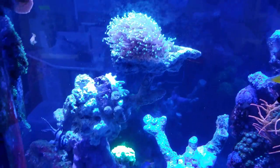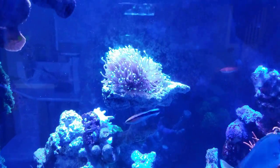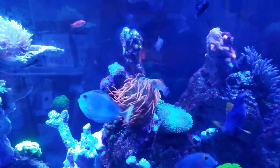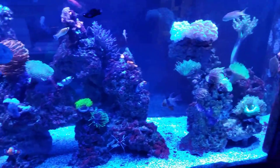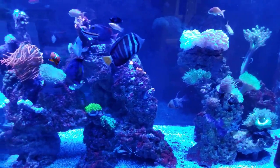I love my little rock over here. Looks like he's got a mohawk, a little fraggle or something. Very cool. I feel like my tank is becoming finally complete, all the rocks. Now I can start adding all the corals and fish that I want.